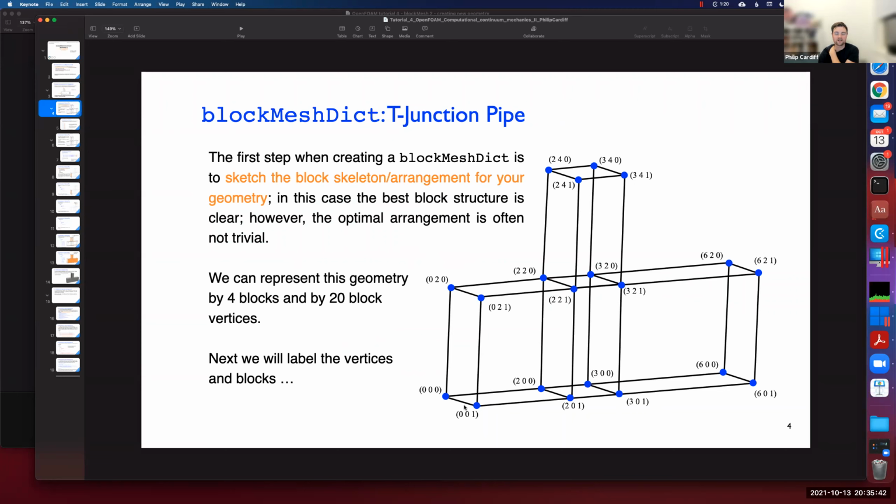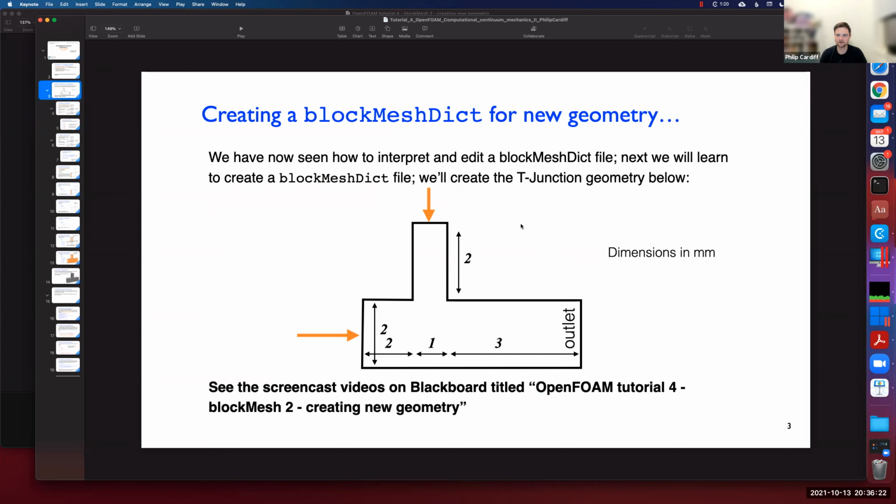So we can define our origin anywhere, but I've decided to pick the top left. So the way I've done the coordinates, here's the origin, then you move 2 in this direction, 3, and then 3 more to 6. And you move up 2, back 2, back another 1, back another 2. And you can see you've got 2 up to all these coordinates. And then the front plane, it doesn't matter what the Z coordinate is for the front plane for a 2D simulation in OpenFOAM, because the third direction is just the way OpenFOAM represents 2D cases. So I've just picked it to be 1. So all of these dimensions, I think I've said I'm giving them in millimeters. Yeah, dimensions in millimeters.